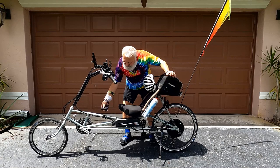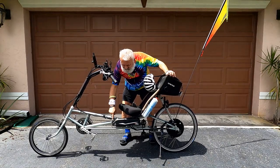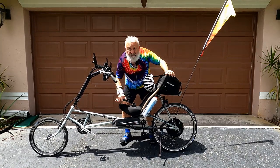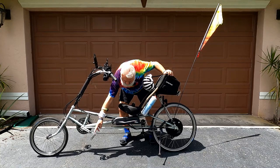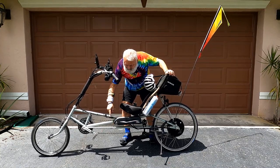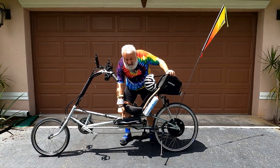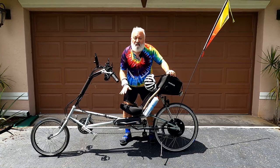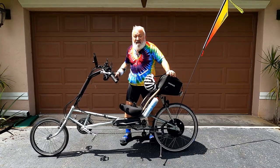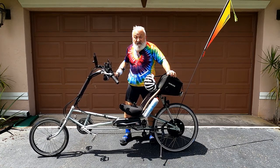Well, as you see, I removed the direct mount that the battery was on, and moved the battery over here onto the trike mount, mounted onto the second tube down here, and I had to play with it quite a bit because my heel strike from the pedal was very close, even hitting it. So it took about three times I had to reset this and the angle till I got it just about right so I had clearance for my heel as I pedaled. Let's go give it a try now and see if the lower center of gravity makes a significant difference.